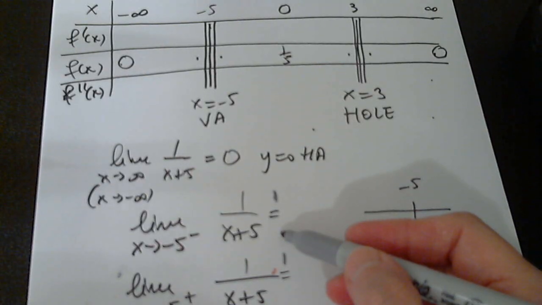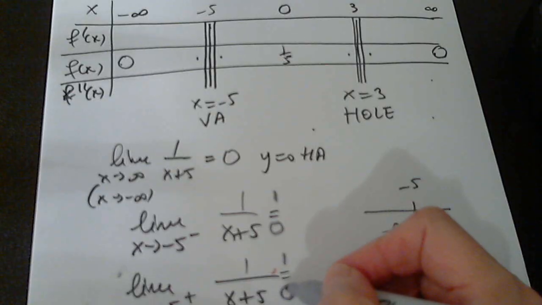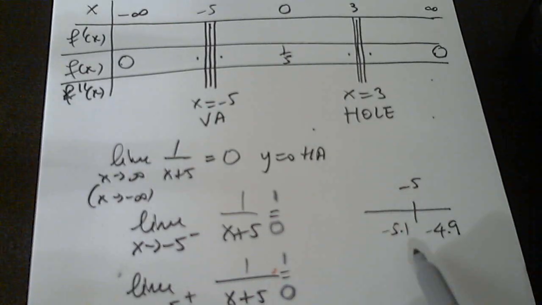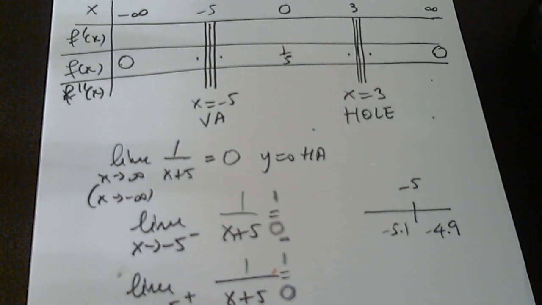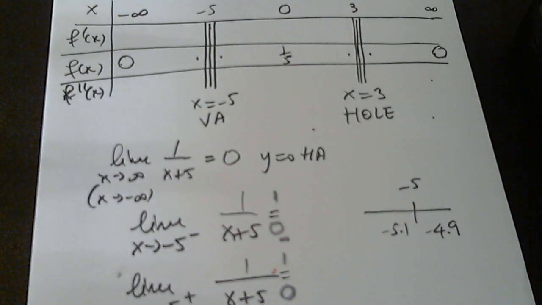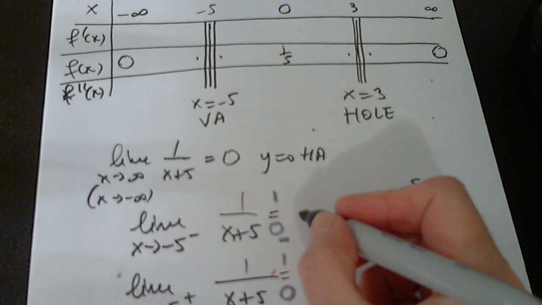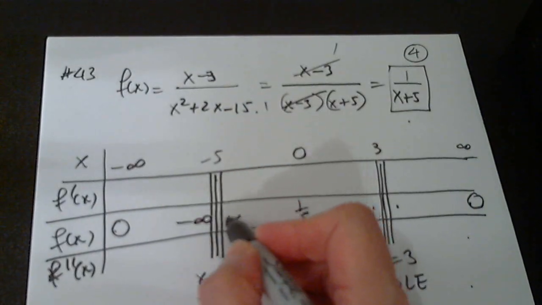Negative 0.1. So you mean initially 0, correct? And with negative 5.1, it's a negative number. So then what is the answer? Perfect. You are ahead of me. That's good. So what is the answer then? It would be negative infinity. Brilliant. Thank you very much. In the same way, this is positive, so we get infinity. Exactly. Thank you so much.